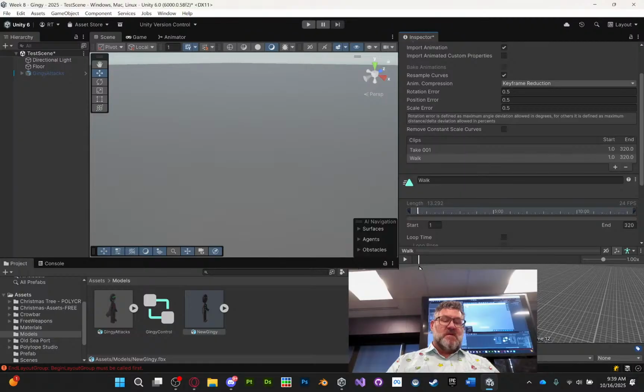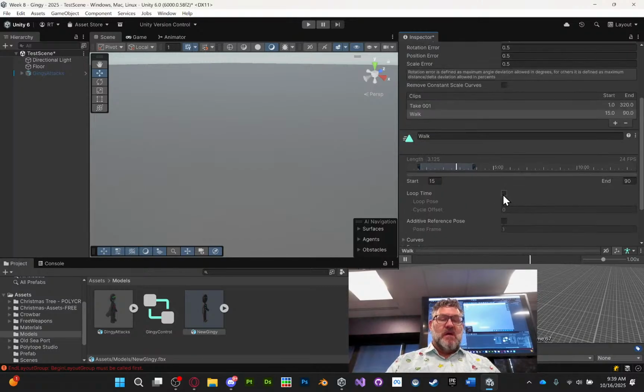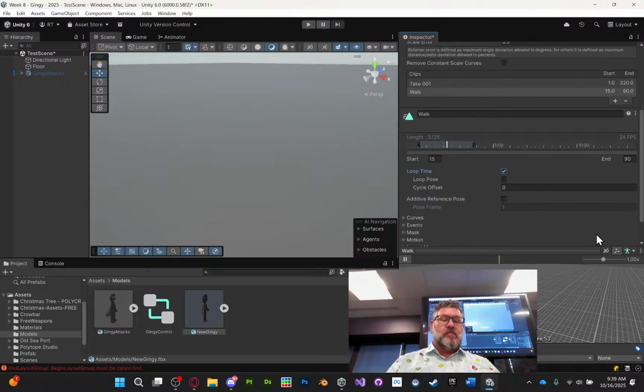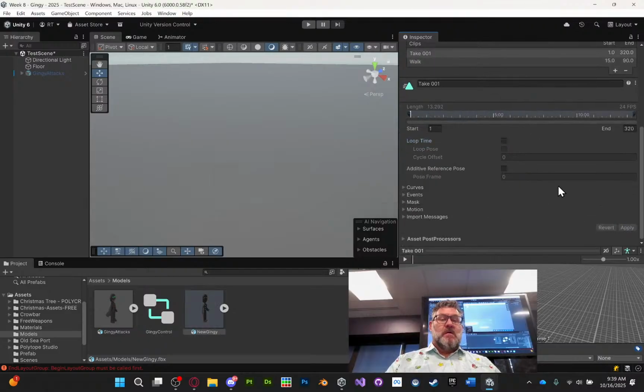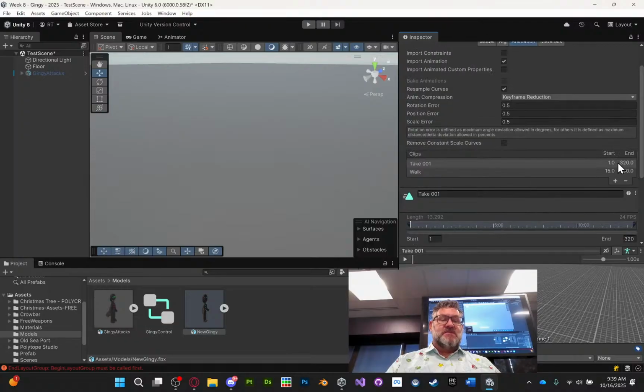And then maybe start it at, where's he at 90? Trying to find a starting frame that kind of matches. We'll try 15 to 90. We got some pop in there, but we're trying to do it fast. So we'll roll with that. Make sure it loops. Apply, and then we'll go grab the jump, I think was next.